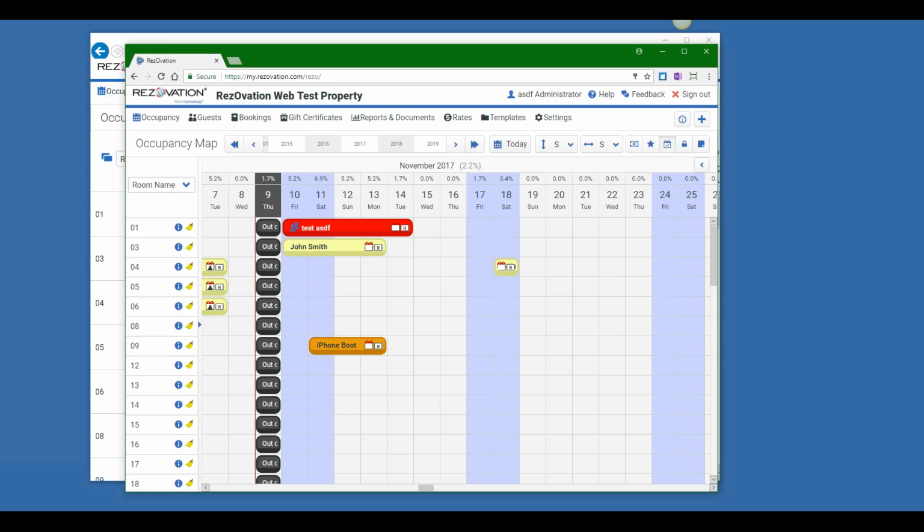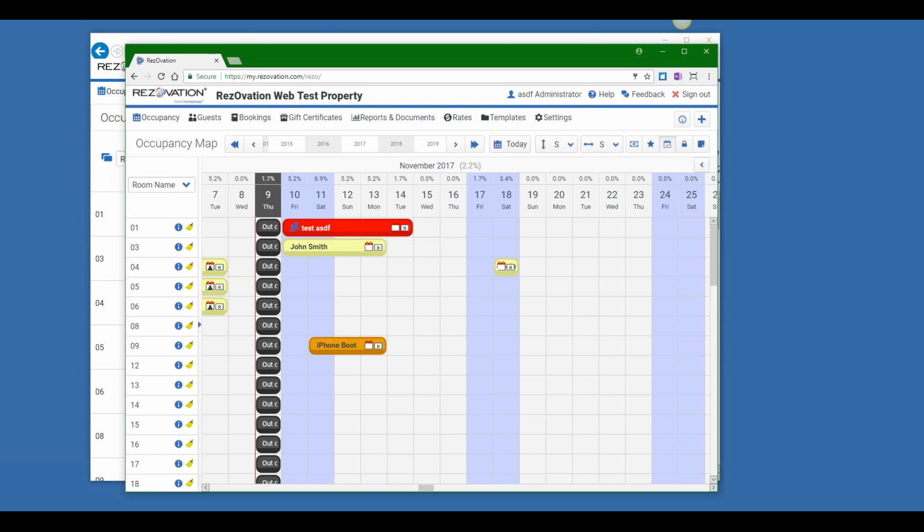We're a little surprised that we were able to get as much support as we did from them at this point. But as we go on month by month, year by year, you're going to see fewer browsers support that Silverlight plugin. I believe they have announced, I might be mistaken, so please don't quote me on this, I think they said that even Edge isn't supporting Silverlight at this point. It's really just Internet Explorer as far as Windows systems go. So once Windows decides to stop packing in Internet Explorer, then we won't have anything that uses Silverlight. So just to make sure that modern computers can keep running RezOvation Web, we need to move forward with this new HTML version. Great.